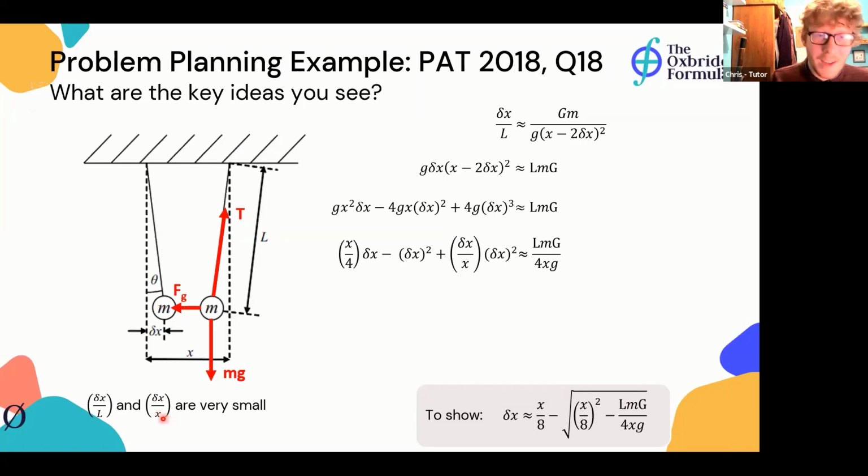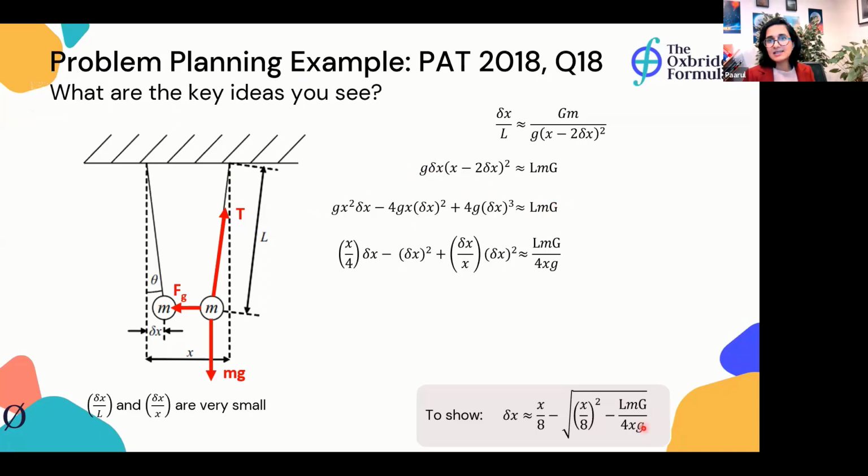So yeah, here if we divide by 4x little g, we get this line. And we've written, on the left-hand side, you can see we've written the third term as delta x over x times delta x. Someone's saying they're confused. I'm just going to reiterate what's happened, if that's okay. So I think people hopefully should be happy with this. We got it from the previous page. We divided the two equations, and we swapped tan theta with delta x over L. Then we times it up by this, and we expanded it out. We just opened up the bracket and multiplied everything through by g delta x, and we got LMG.